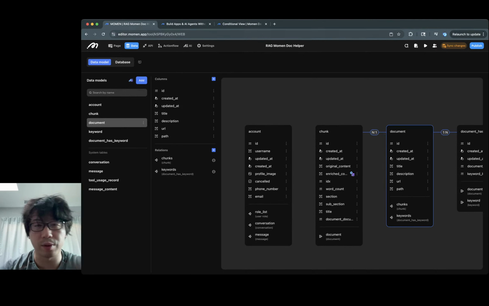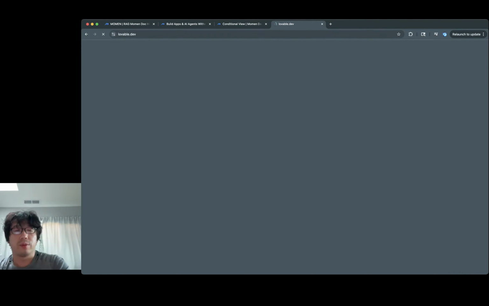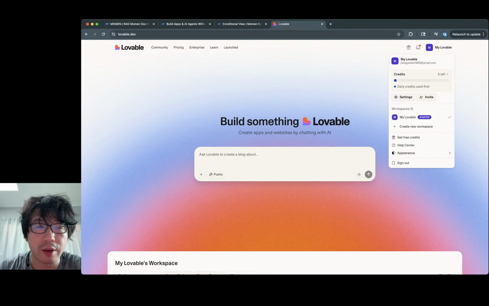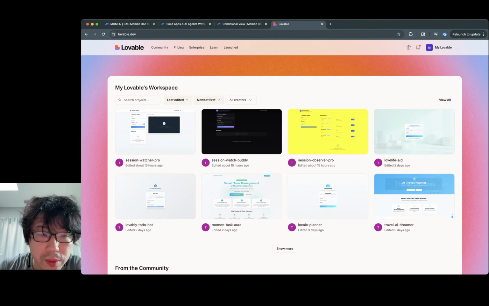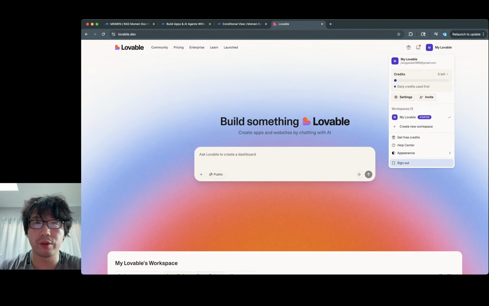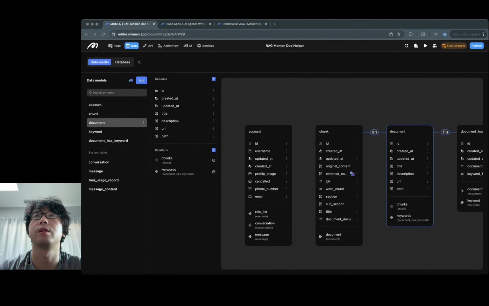So while AI is doing its thing, it shouldn't take too long. We can take a look at what I have in Lovable. I have 5 credits left. Great. I do have another account that has like 15, so I'll probably use that one. I will use a different account. Let me log in first.